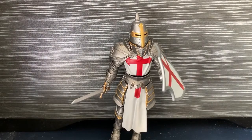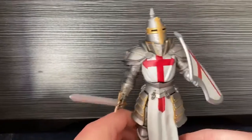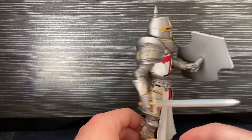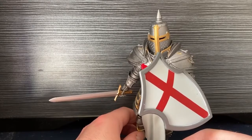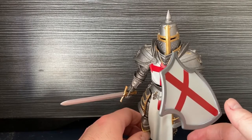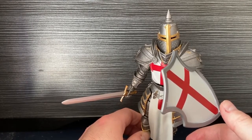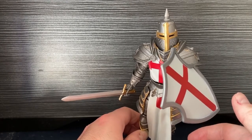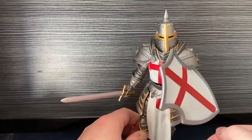So yeah, that is the Mythic Legions Templar figure. Again, if you are looking at getting into this line and you like Templars or Knights of that kind, this is honestly a great figure to start with. I do find they are more expensive than most figures on the secondary market, especially in the UK, because of how popular they are, which does suck. I think I have spent on these three figures about £230 to £240. Yeah, they're around £80 each, I find, which sucks, but in my opinion is worth it. It's £80 I'm not going to spend on something else, so why not?